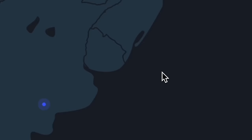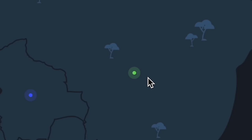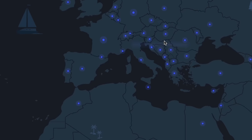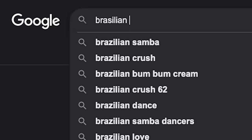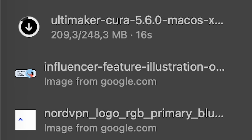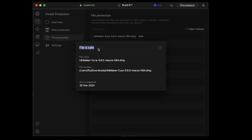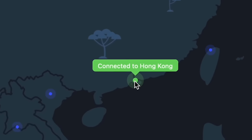What I just did is I changed my IP address to a Brazilian one so that nobody on the internet knows that I'm secretly all the way in Poland. I mean, I just told you, but the thing is, while searching the web, I'm simply an anonymous Brazilian. I also turned on web and file protection, which prevents websites from tracking me, prevents phishing attacks and scans for viruses, and then dark web protection, important because that prevents my account leaks. It's kind of a no-brainer in the sense that it's the simplest way to be safe on the internet, which as you know, I'm all about since the beginning of this video.